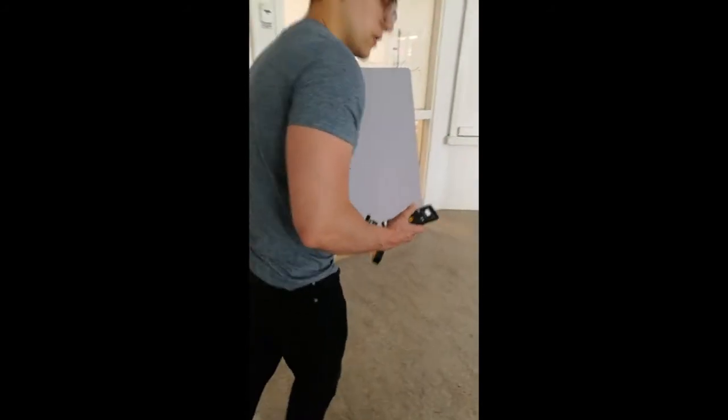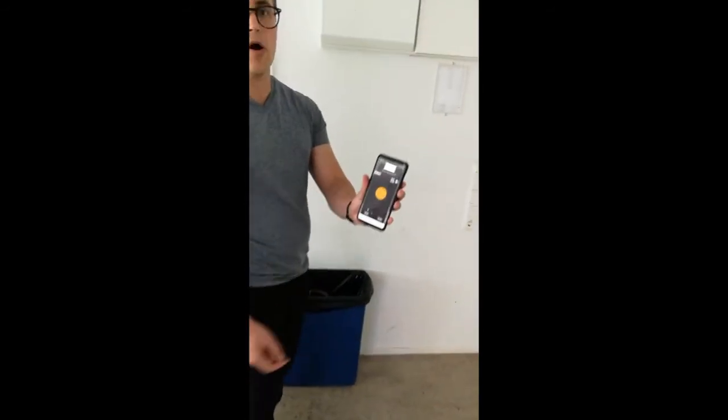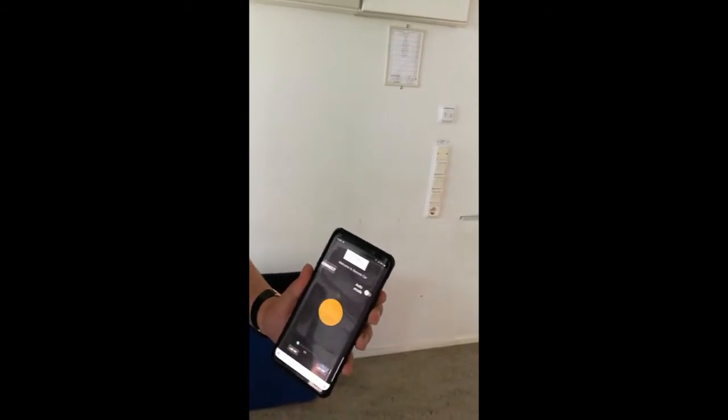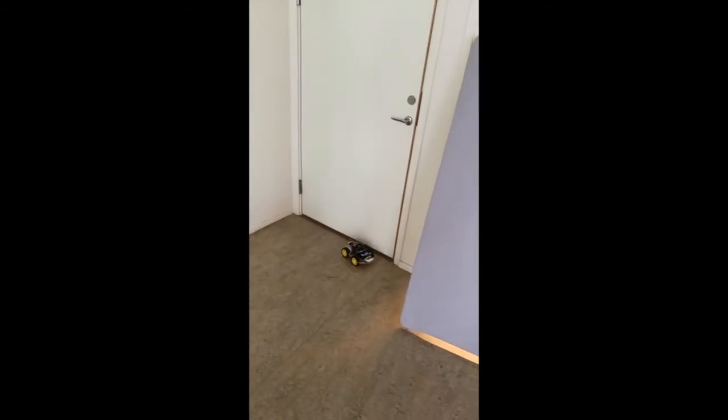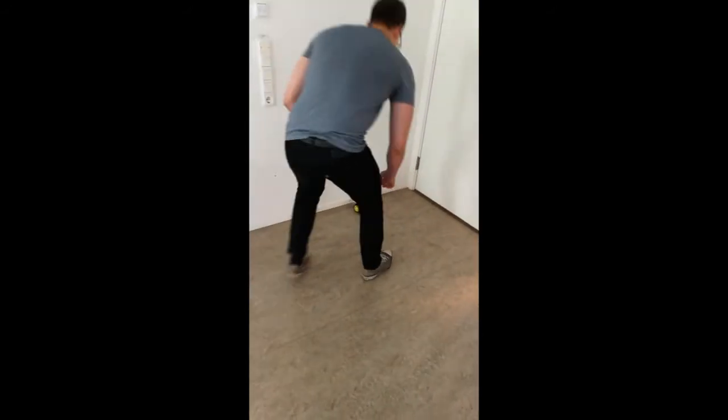And then there is also an additional feature for auto mode. If you look at the app right there, just flipping on the switch, now the car will run automatically with some basic obstacle avoidance. So when it approaches a wall, it turns. So that's just about it for the app.